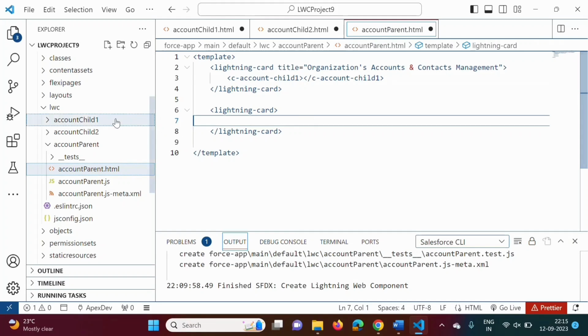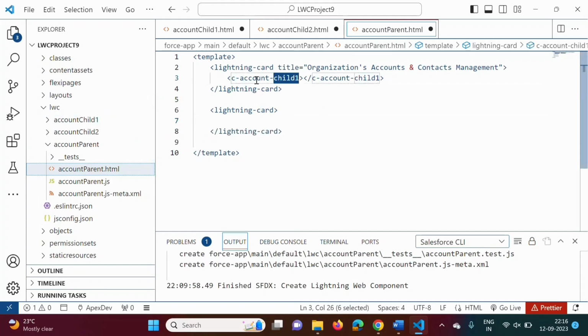And how will we know that another word has started? Here child has started with the capital letter C, so that's why we have considered child 1 as a new word. So child 1 and account are separated by a hyphen or dash, right? Suppose we have three words, those three words will be separated by hyphens. Any number of words that we have in an LWC component name will be separated by hyphens, like this.